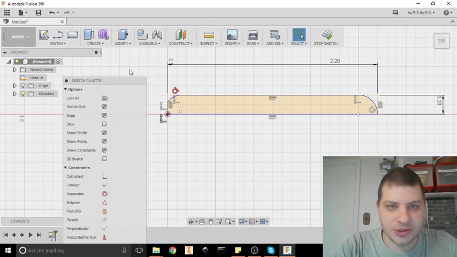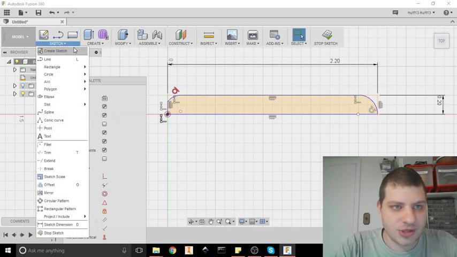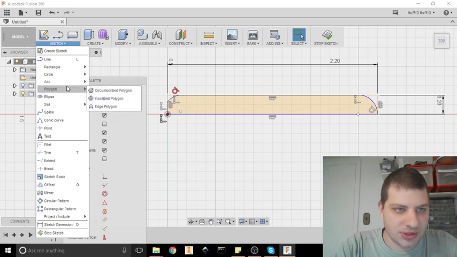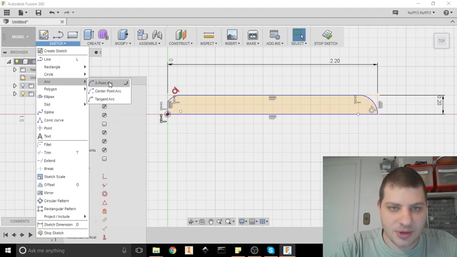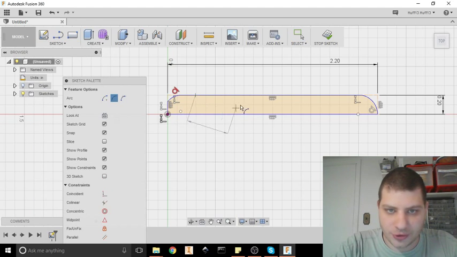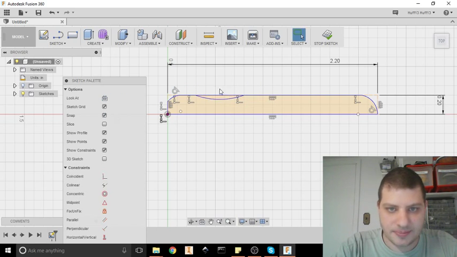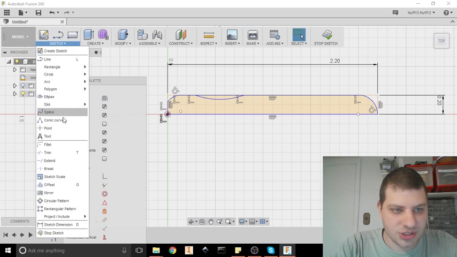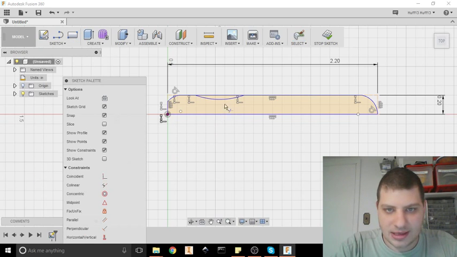Let's make the shape a little bit more interesting. So we're going to go to Sketch. I'm going to do another arc this time, and I'm going to put in like a finger groove, something to give it a little bit of grip, or a thumb groove might be a more accurate description. So I'm going to kind of eyeball that to about there. I'm going to hit the escape button again and sketch, trim. I'm going to trim off this top piece here.